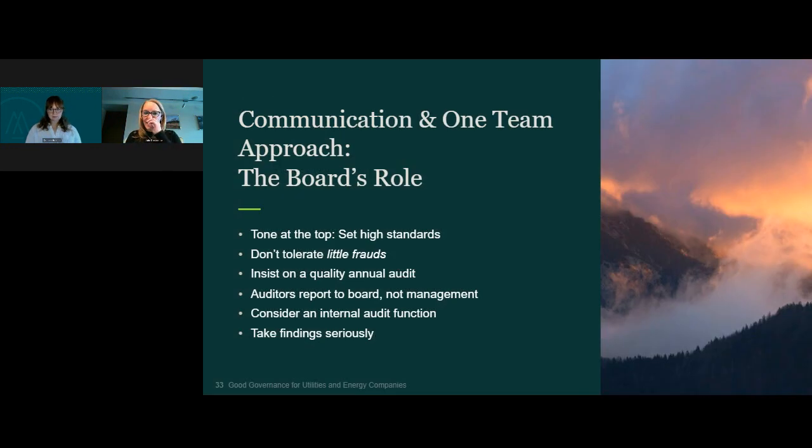So we talk about communication in one team, and we really mean it. Colleen and I have worked with thousands of boards. And at the end of the day, when you're looking at a board that's very effective, those boards have an amazing communication system with the management team. They're able to address conflict because, again, we're humans, we all have different opinions, and conflicts are 100% going to happen and should happen. If you get through a board run where there's been no conflict on the board, I think that might be a red flag. However, if you have a board where there's conflict every single meeting, that's probably on the other end of the spectrum, a red flag as well.